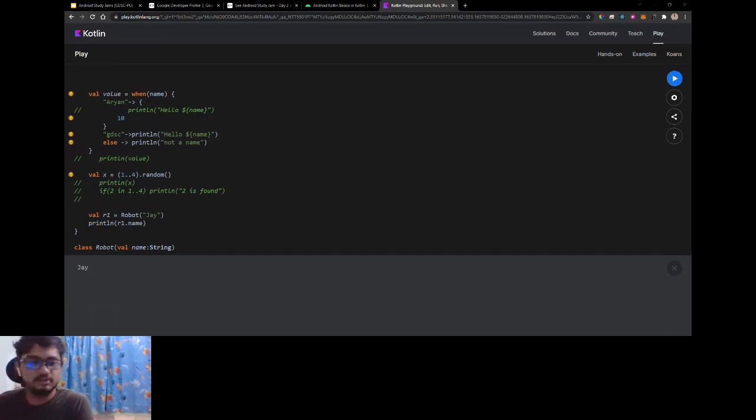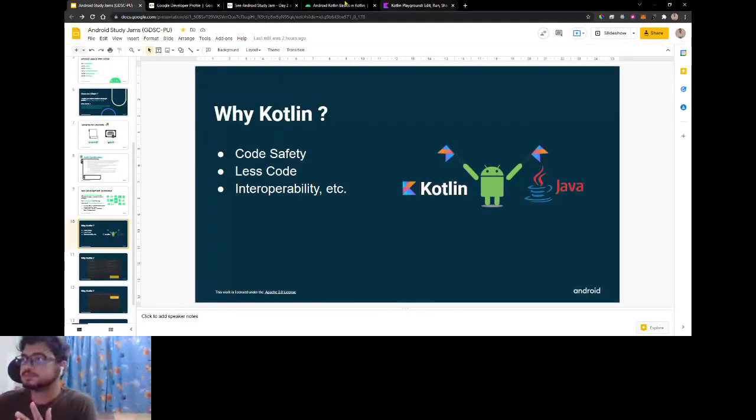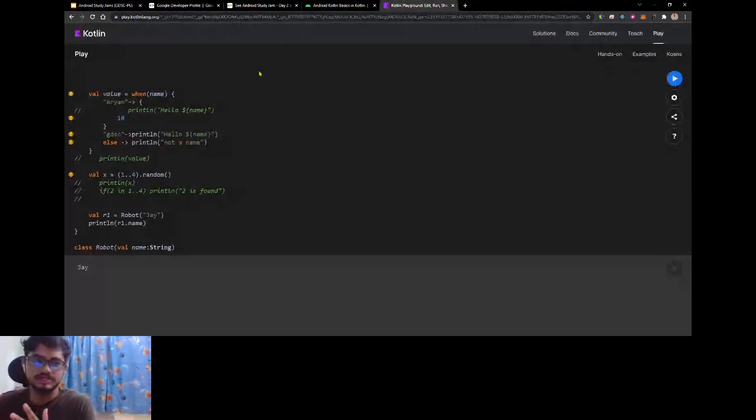Yeah, cool. So this was about less code. So in our slide, we discussed code safety, we discussed less code, and interoperability. Because Java was all around in the Android industry for mobile development, they shifted from Java to Kotlin.